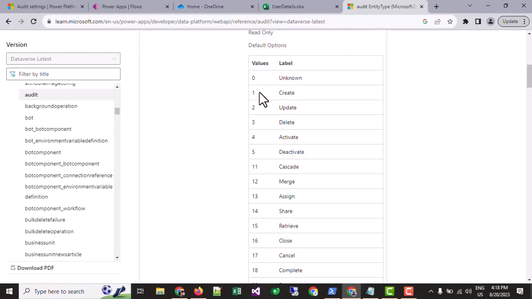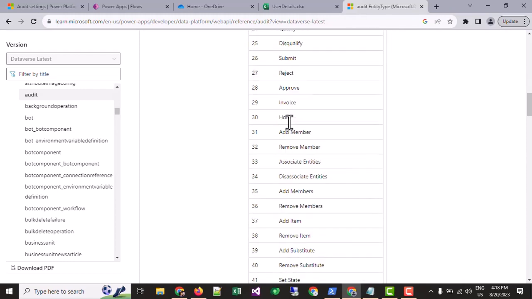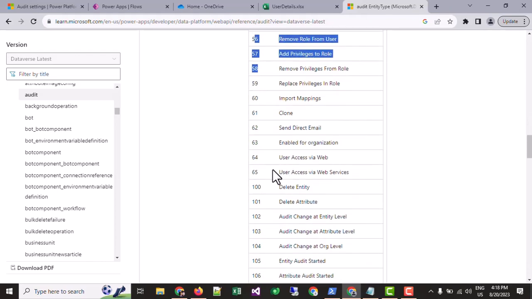So whether the create event happens, update event happens, delete event happens, but we want access whenever the user accesses the CRM. So there is an event called 64, user access via web. This is the event we need to get the data.